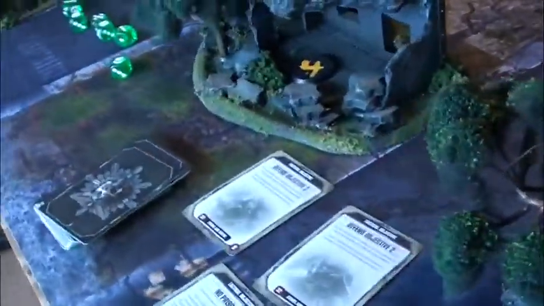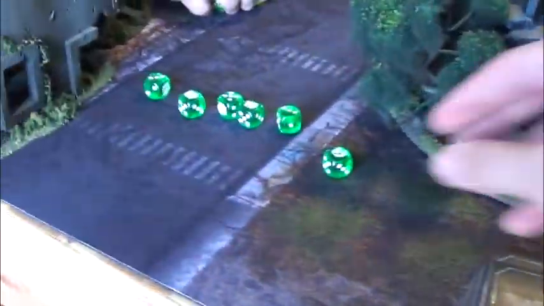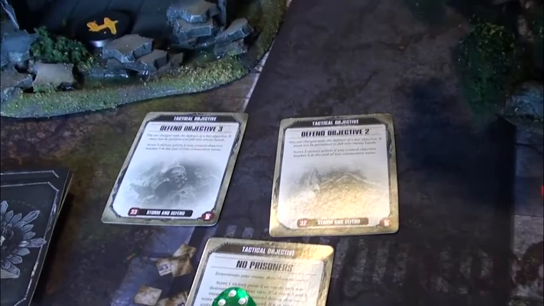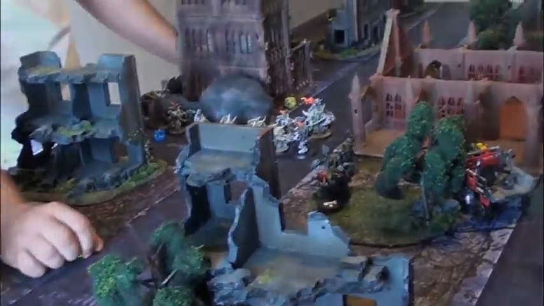Let's grab a die. My lucky Ork dice. Come on. 3. 2. I'll take it. Cool. So I get 2 points for that. And also I have those 2. I'll probably dump defend 3. On to Death Guard turn 4.